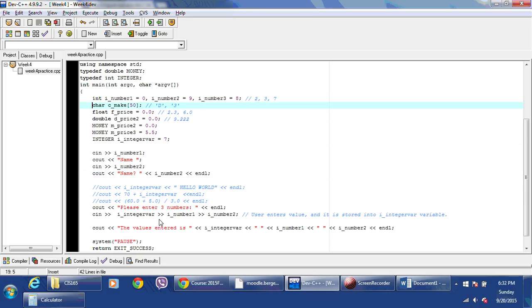Last time we were here, I did explain the declarations of different variable types, and there's many variable types in your book. If you look, I think it's in chapter 1, you can see all the types of variables that you can declare. So I went over the ones that we're going to be using, which are int, char, float, and double. And then last time also I went over the typedef data type.